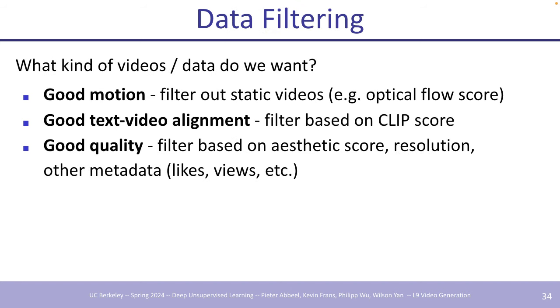And so I guess what exactly does this look like? What kind of videos, what kind of data do we actually want? A lot of this work, if you're interested, Stable Video Diffusion goes into pretty good detail about what they did. But there are different axes of what constitutes good data. You want good motion, so you want a lot of dynamic stuff in your video. You want things moving. It's not very interesting if you're modeling a video of a person doing a PowerPoint slide, or someone just standing still, or a person talking for 2 hours in a Zoom call. Usually using something like optical flow.